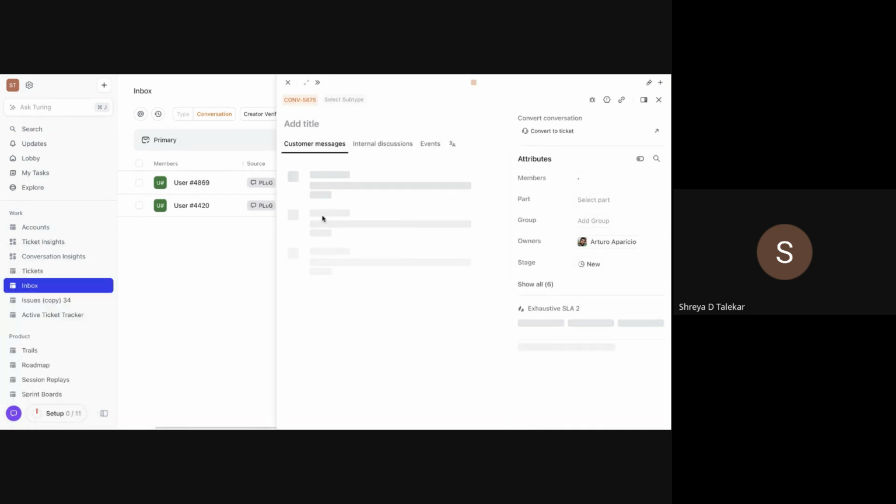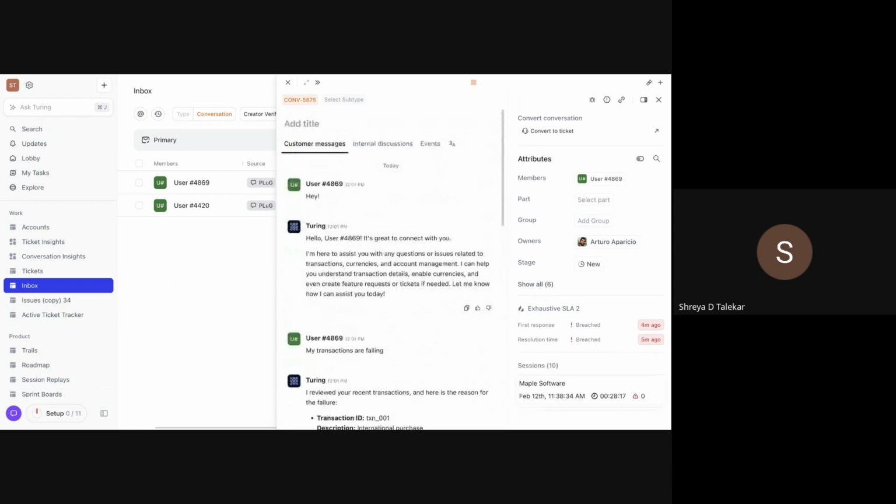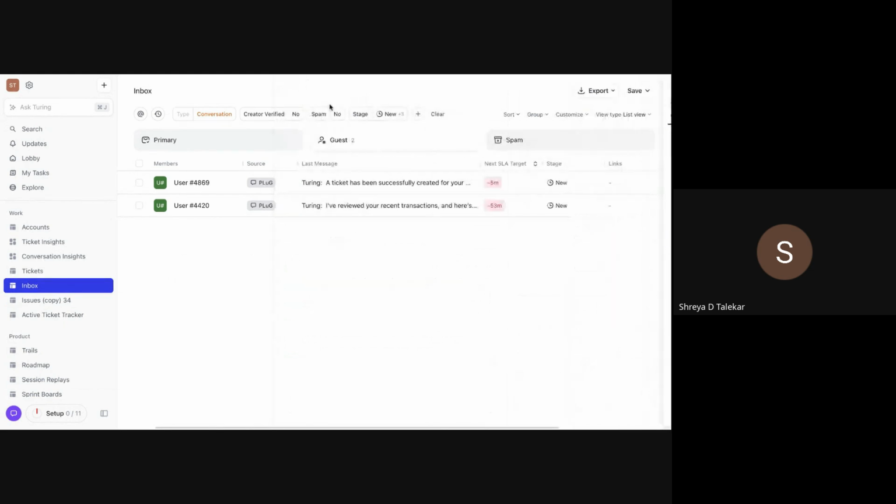So this is where you can find all the conversations. So this is the conversation that we just had with Turing, and this not only houses all the conversations coming from Turing, but you can apply the filter here, which says source, and you can see that you can filter the conversations which came from plug, email, Slack, WhatsApp, or even unknown source for that matter. So this is a unified inbox for you. All of the conversations coming from various other channels can be tracked within DevRev under one single interface here.